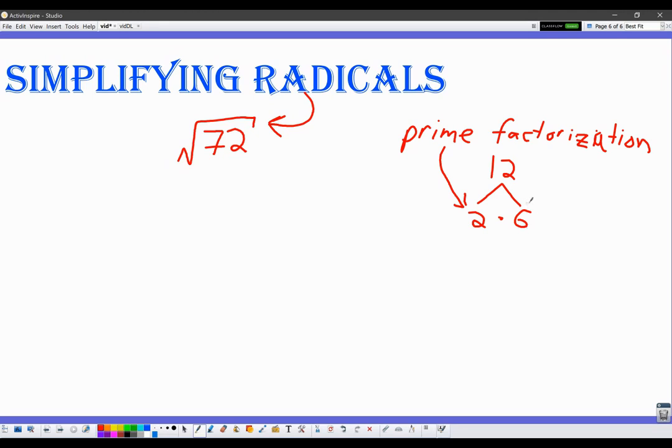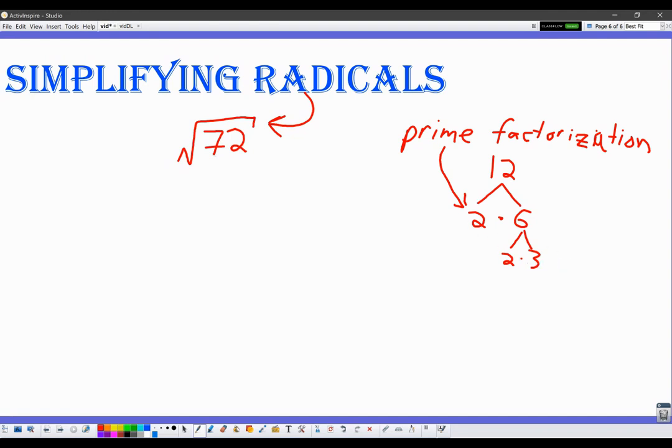However, the 6 is not a prime number because 6 can still be broken into other factors other than 1. I know that 2 times 3 gives me 6. But we already established that 2 is a prime number, so this side can stop there. Is 3 a prime number? Is there anything else that I can multiply to get me 3 besides 3 times 1? No, there isn't, right? So this is as far as I can go. This is the prime factorization.